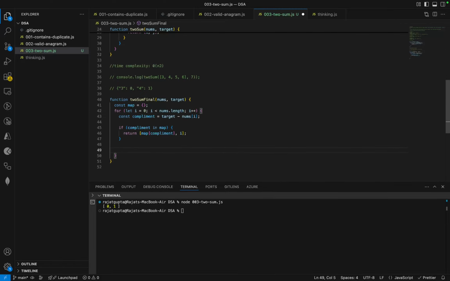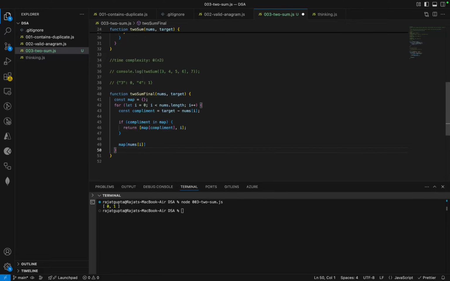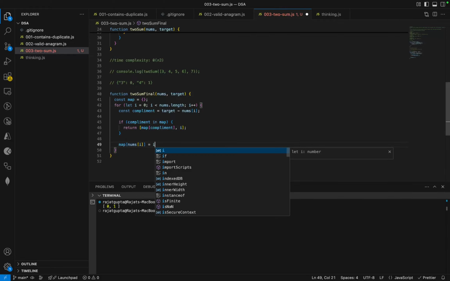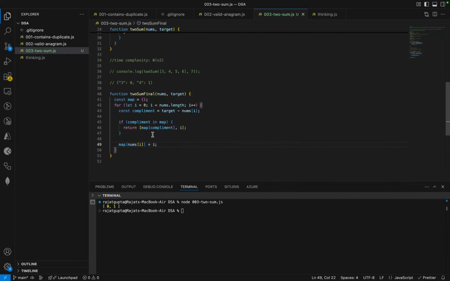Okay, if complement is in map, then return this. If complement is not present in map, then simply say map[nums[i]] equals i.